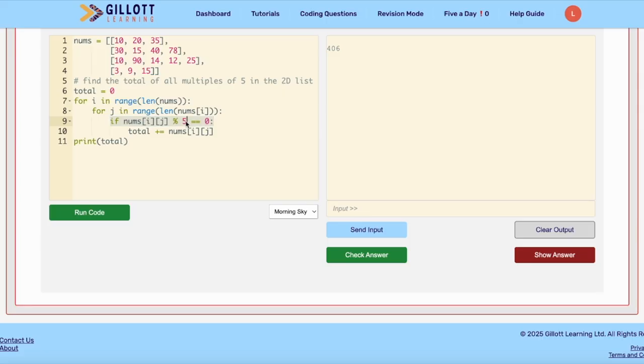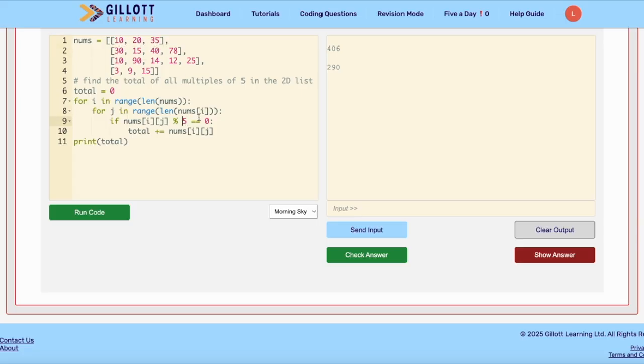So remember, this is how you check if it's even, and this is if it is a multiple of 5. So if you divide it by 5 and the remainder is 0, you add it onto the total. I'm saying odd and even because if you were to divide it by 2, that would check if it was even. So that's a very common thing we do as well. But in this case, we just want multiples of 5. 290, that seems about right because there are quite a few multiples of 5 in here.